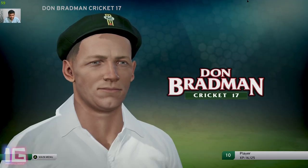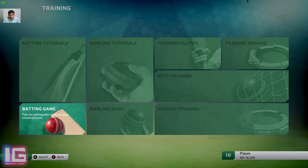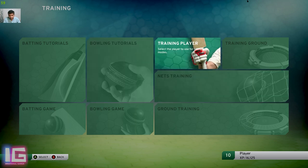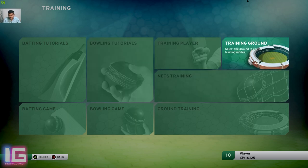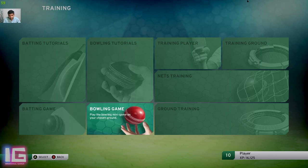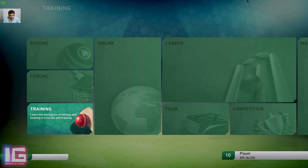Furthermore, you can go to the training menu and you can play batting tutorials. I have already uploaded all the batting and fielding tutorials or bowling tutorials for this game on the Rational Gamer YouTube channel. Furthermore, you can play a batting game and be good at batting or bowling. Change the training ground, training player, nets training, and even a ground training. So you have batting game and ground training, two types of trainings plus the nets training, and also the tutorials. Let's go back.